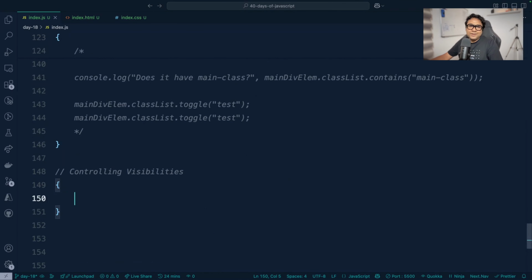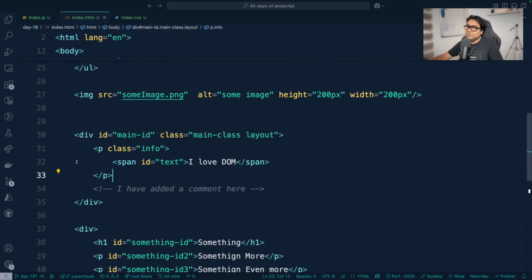Next thing we are going to learn is called controlling visibility. And I think some of this we have already seen in the last video, if I'm not wrong, but let me just repeat them once again very quickly for you. So you can control visibility using the style attribute. And there are few sub properties of style through which you can control the visibility. Let's go to index.html file.